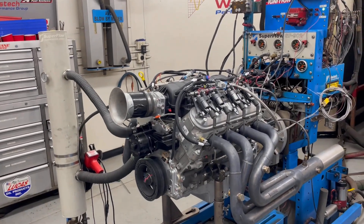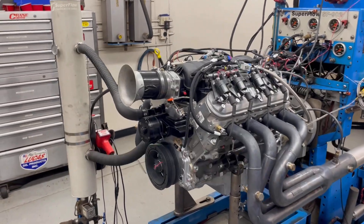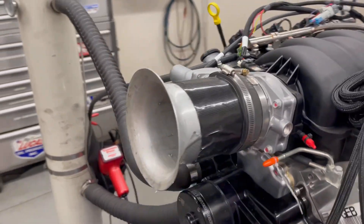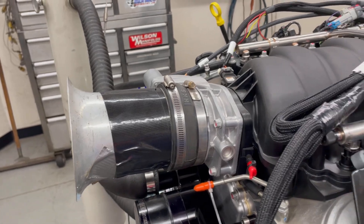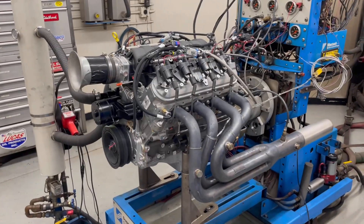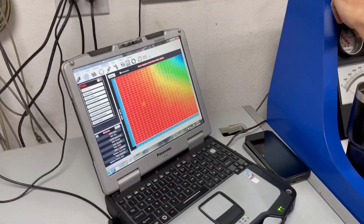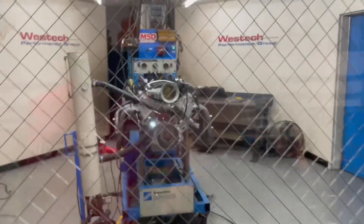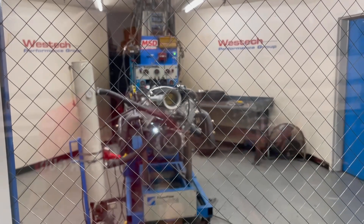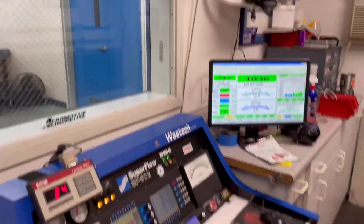Last time we were stuck at the 609 number — 609.7 — and naturally we wanted 610. So what we did was put a radius air horn on there, raising the air entry on the throttle body with the stock LS7 intake manifold. So what do you think — is it going to make any more power? Okay, we're back this morning. Eric's throwing the tune on it, we've got a fancy radius air entry. Because when you're at 609.7 horsepower, the only thing you have to have is 610 horsepower. We'll see if we can get it.